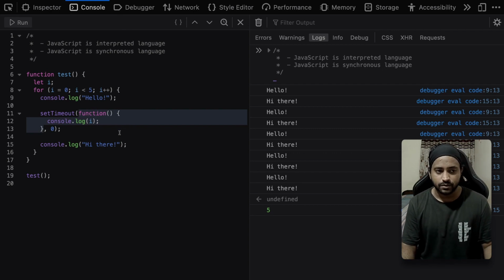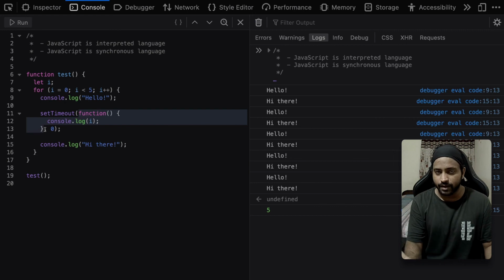But moving on, we know that the inner function is going to have the scope of the outer function even though the code has completed its execution. So by the time these callback functions execute, the value of i after the loop execution is 5. And hence the 5 callback functions that were in the callback queue execute, and 5 is printed 5 times onto the console.